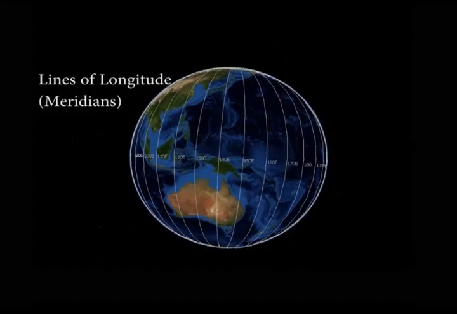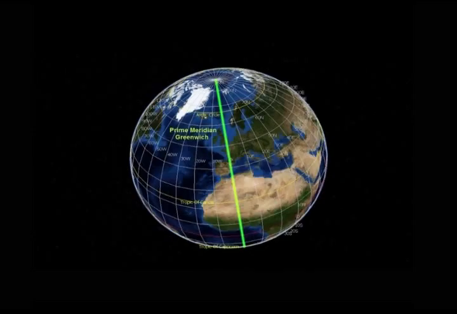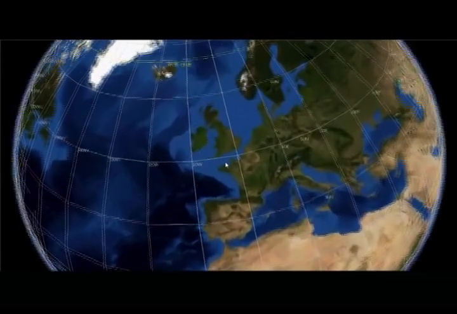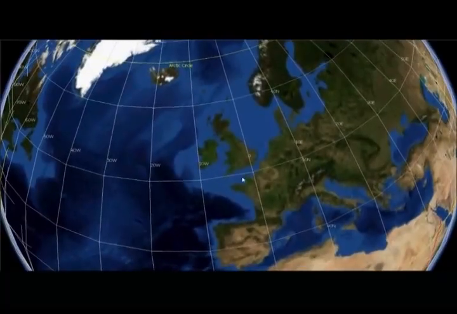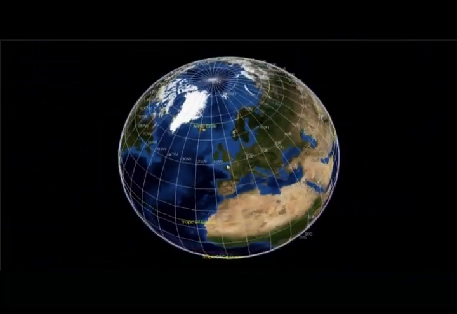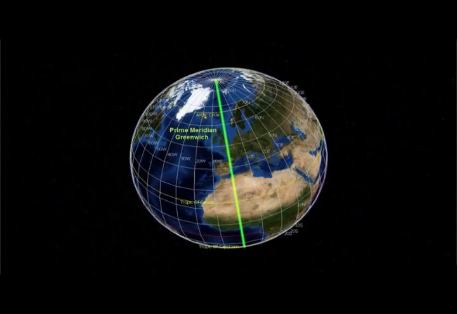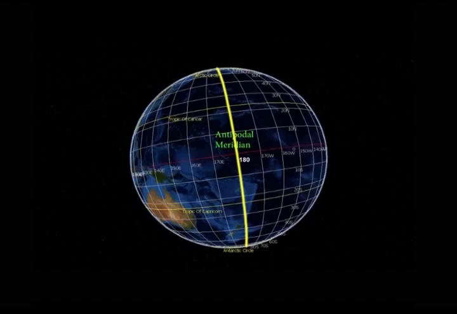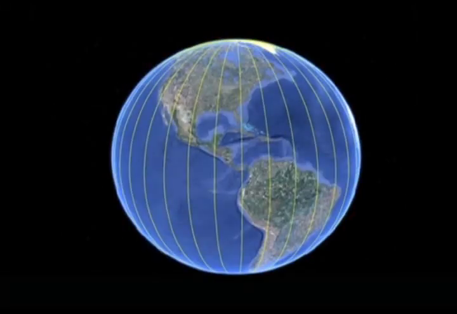Longitudes are also called meridians. The starting point for reading longitudes is the prime meridian, which passes through the Royal Naval Observatory in Greenwich, England. On the other side, 180 degrees from the prime meridian, is the antipodal meridian. It is 180 degrees east and 180 degrees west of the prime meridian, and this is the largest angle for longitudes. Unlike latitudes, longitudes are not parallel, and the distances between them reduce towards the poles.